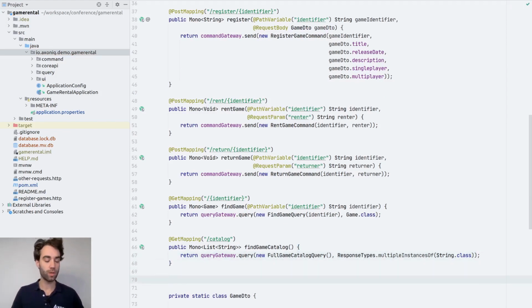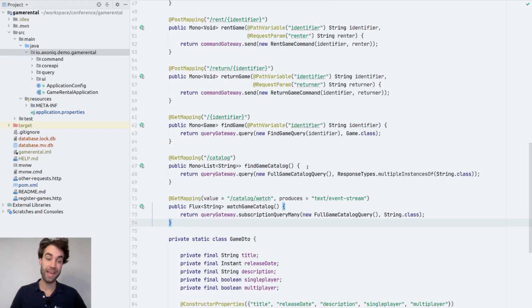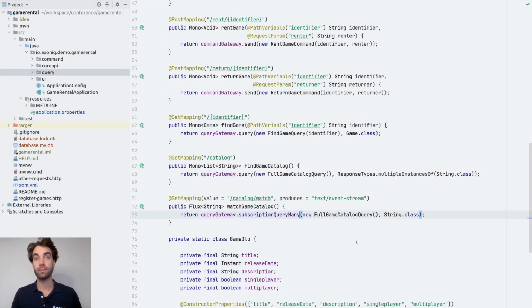We can also do a subscription query. So we're going to do a watch catalog. And this taps into this query update emitter we already had installed on our game projector, the game catalog projector we have up here. And now in this case, we're doing a subscription query many, as you can see. So this is interesting in the form that we here assume that the initial result of the subscription query is a collection and the subsequent updates are singular instances. So we can define a single type because both of those types, although the one being a collection of it and the other being singular, are the same type. So we can automatically already put them into one flux for you, so you can tap into that more nicely.